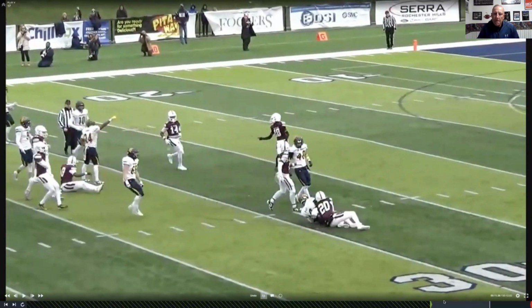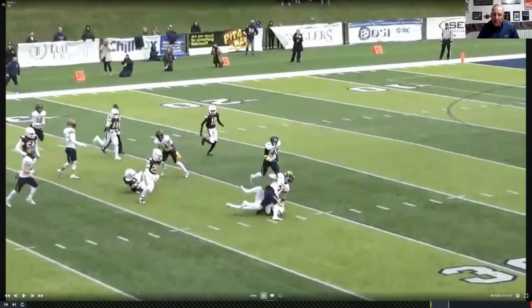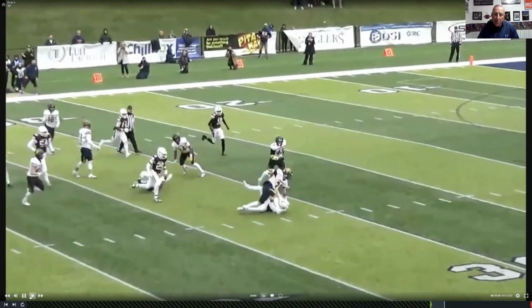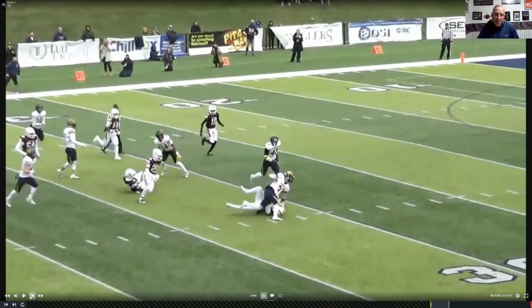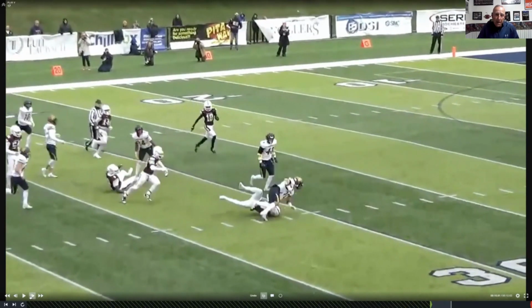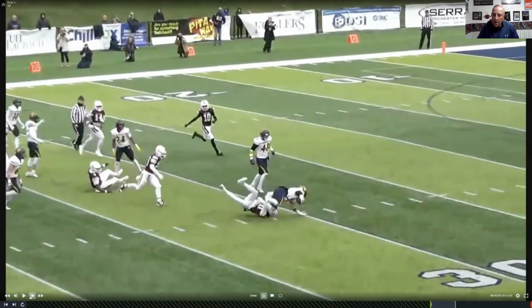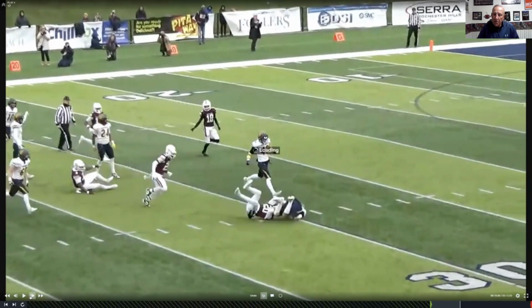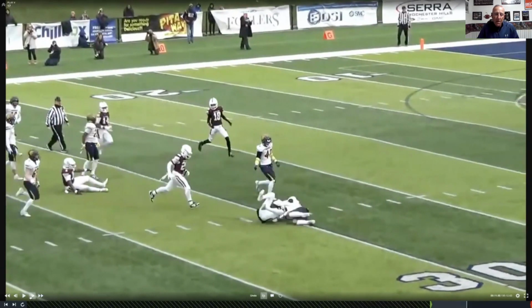All right. So we have a couple things going on. First of all, we have a critical forward progress spot if you're a line of scrimmage person. If this was a finals game, I'm certain that replay would stop this and try to check to see if they can determine whether that knee was down or not. This obviously was not from Ford Field. It was a semi, so the call on the field stood.